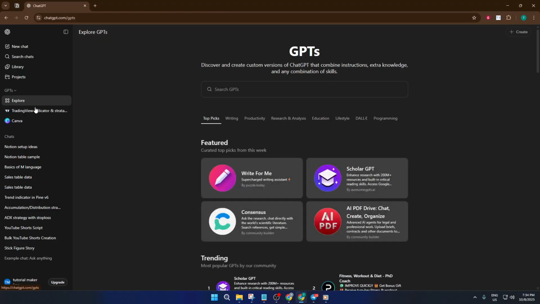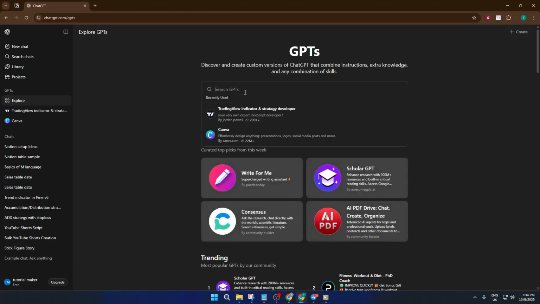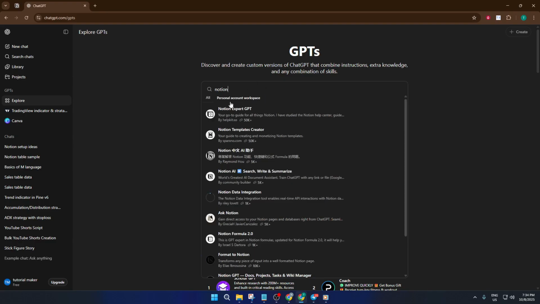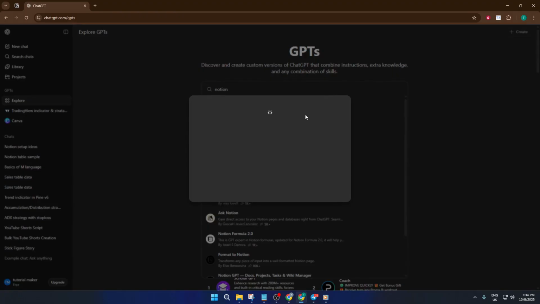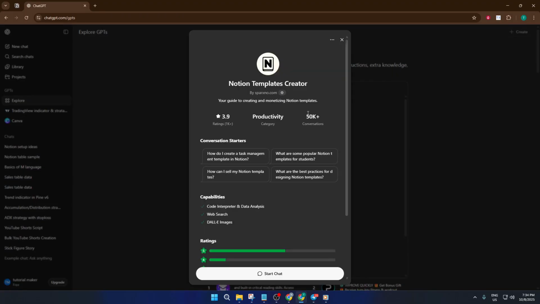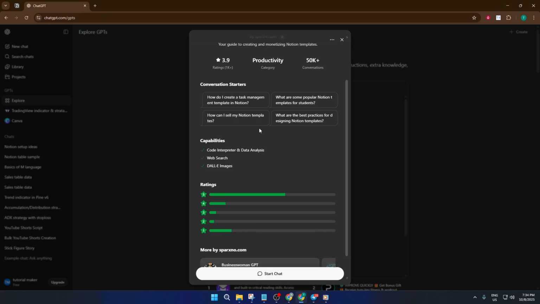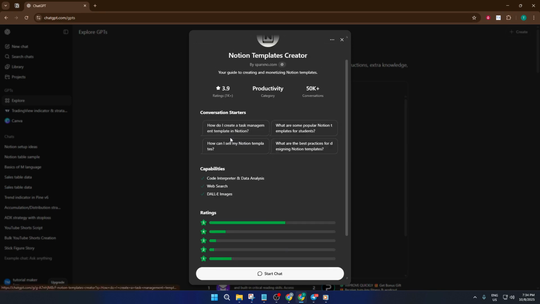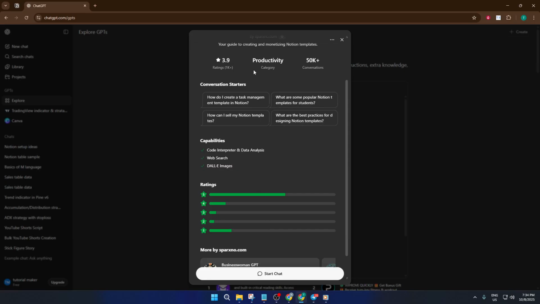What you want to do next is click on Explore. This opens up a sort of browsing window where you can search for different GPTs based on what you're working on. Go ahead and type Notion into the search bar. You'll see a ton of GPTs pop up related to Notion, some for general tips, others for advanced workflows, but look for ones that mention templates specifically. As you scroll down the results, you can see key details like ratings, categories, and even snippets of real conversations users have had. The ratings are a great way to see which GPTs are genuinely helpful, while categories will help you quickly find template builders rather than, say, productivity tips.